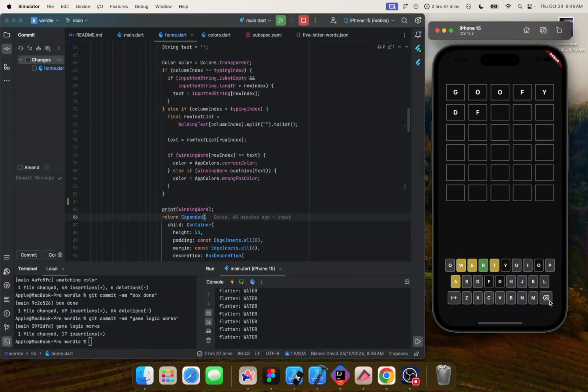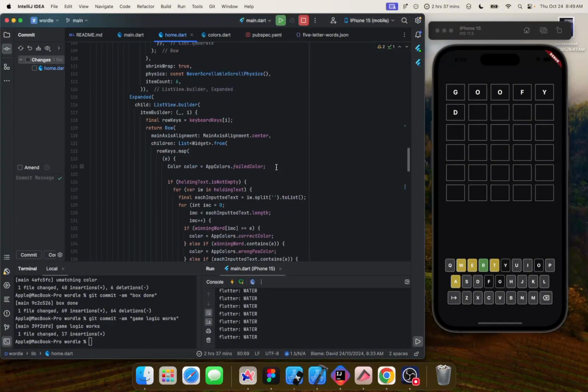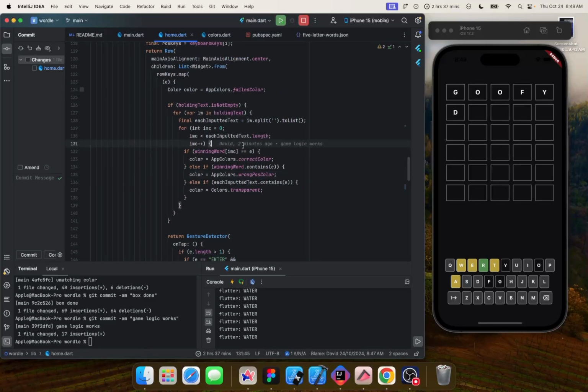There seems to be an issue. So I think there's an issue with our keyboard implementation. So let's see what the issue is.